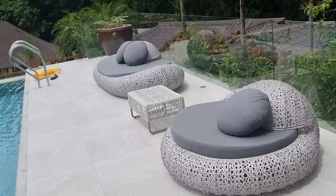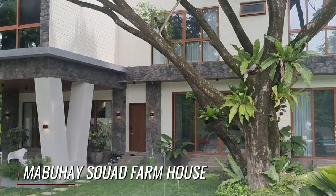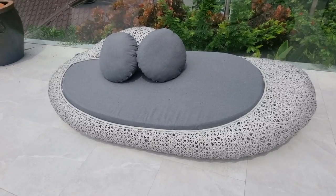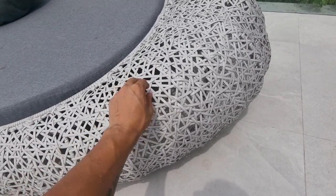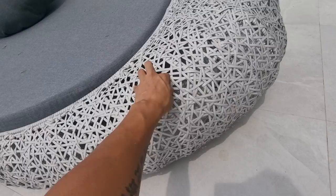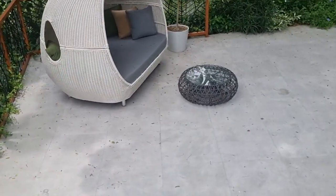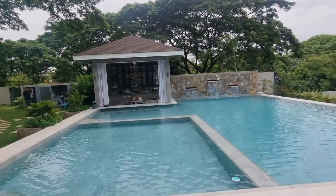One of the ways to distinguish Filipino furniture designers is weaving. When we first embarked on building this home, RJ and I began to study design and furniture, because we wanted to identify what look we wanted for the home. We found that a lot of Filipino furniture designers incorporate very intricate weaving techniques, usually using bamboo, rattan, different woods. This here is not natural material, I don't think. But if you see furniture that's intricately weaved like this, even that coffee table, even the chandelier in the pool bar, I find that is very signature Filipino furniture design.